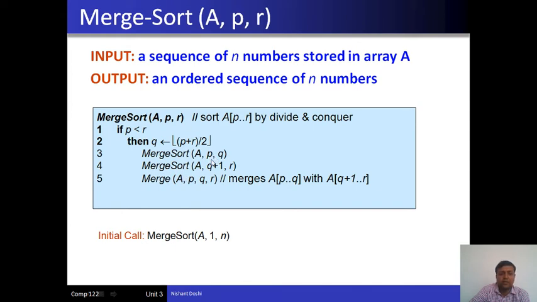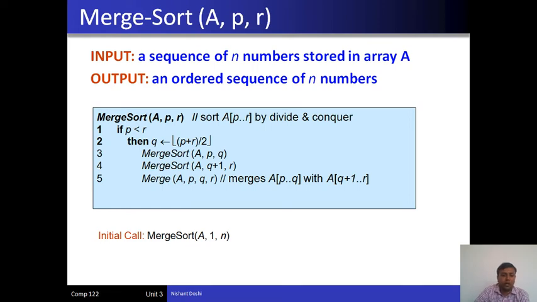Now how many recursion calls are we going to make? First recursion call here, second recursion call here, only two recursion calls. Compared to binary search, in binary search there are also two recursion calls, but at a time only one is going to be called while the second is not. If one is called, the second is not called. Can I say the same phenomenon is applicable in merge sort? Well, no, because there is no condition here that if statement 3 executes, 4 is not going to execute. If 3 executes, 4 is going to execute.